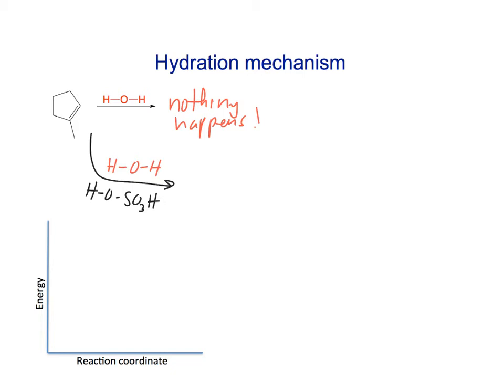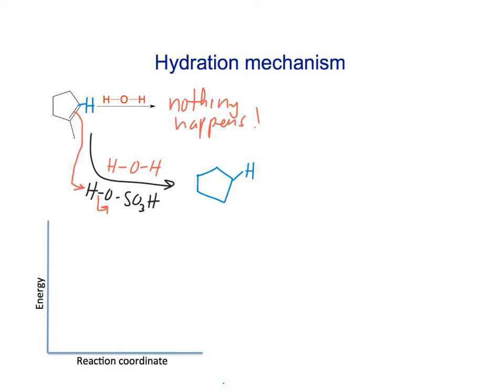So why do we need the acid? Well, the reason is that the first step of the electrophilic addition reaction, just like when we were adding HBr, HCl, is the protonation of the double bond. And water is simply not a strong enough acid to protonate that bond. And so we need a stronger acid. Once we do that, the reaction will proceed as we would expect.